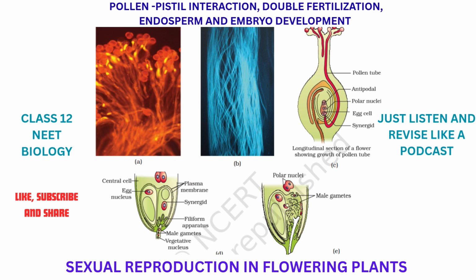Now, related to endosperm, there's this fascinating effect of the pollen. Right, you mentioned the pollen's influence can extend beyond just fertilization. Xenia and metaxenia. Exactly. Xenia is the direct effect of the pollen's genetic makeup on the character of the endosperm itself. Remember, the endosperm is part male gamete derived, 1N, and part maternal, 2N. So the father's genes can show up in the food. Precisely. The classic example is maize kernel color. If you pollinate a maize plant that normally has yellow kernels with pollen from a plant with blue kernels, some of the resulting kernels on that same cob might actually be blue. The pollen's genes for color are expressed in the 3N endosperm.